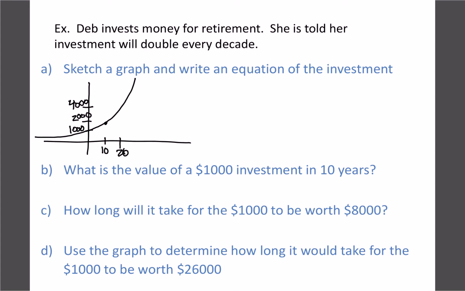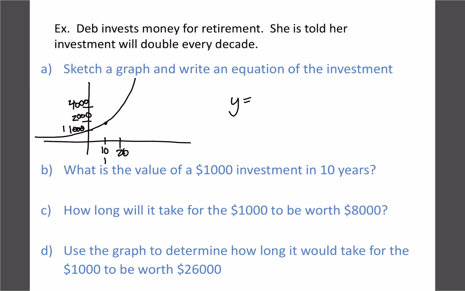So we got our basic graph. So you can see here then our equation would be, if we're just starting with our basic amount, and we'll keep this simple, we'll deal with thousands of dollars, so we'll just call our starting value 1, not 1,000, and then we're going to call this 1 decade. So to keep our graph simple, we'll just stick with ones. So our y values in thousands, and our x values in decades.